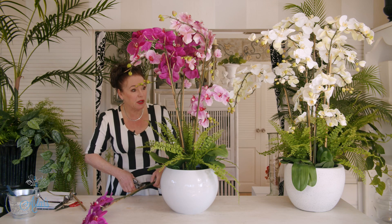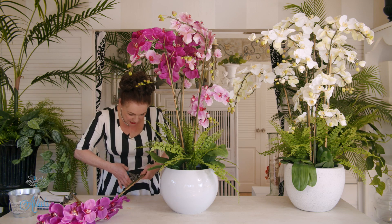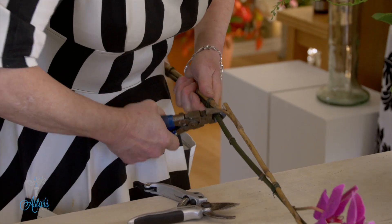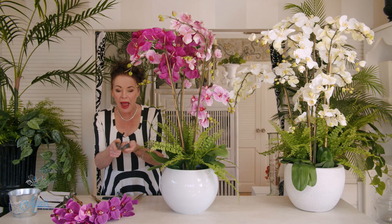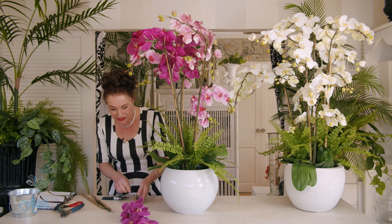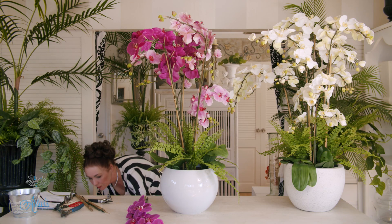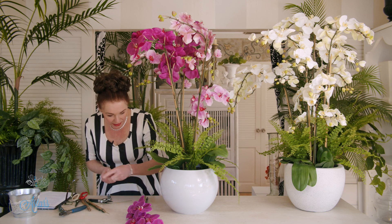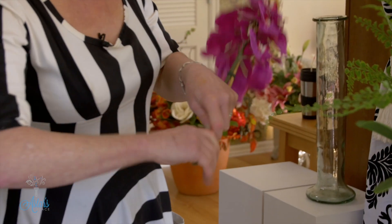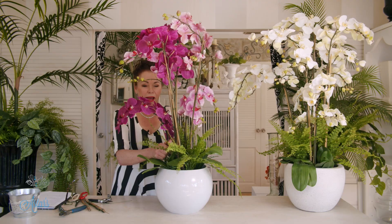With this one, I don't want it so high — it needs to come in here, so I'll just cut that off. I should have done that to start with. If you want to cut them, we'll soon have the best wire cutters for working with our blooms. Because I've cut that and it doesn't have enough support now, just get another piece of wire, cut that off, and we'll do this properly — bringing that down in amongst those ferns and just pushing it in.